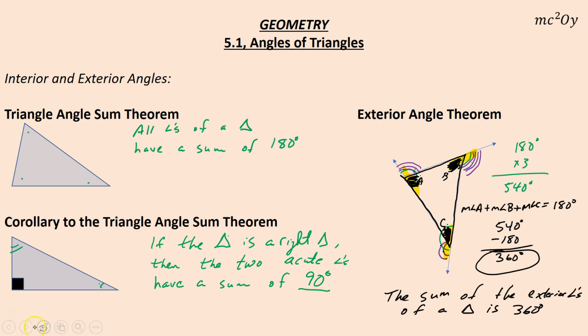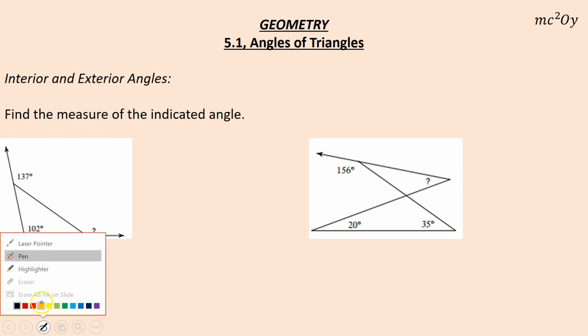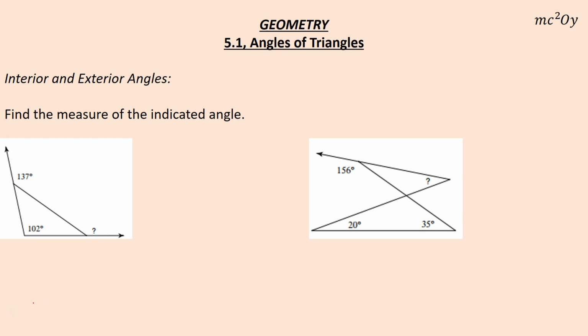Okay? All right. Well, let's try a couple other things. We're almost done. So this one right here, find the measure of the indicated angle. So we're going to use some of the stuff we learned here. So I know that I have 137, I have 102, and I'm trying to find this question mark. Well, it'll help if I could find this angle measure and this angle measure, because once I find this angle measure, I then could use both of those in 180 to find this angle measure, and then these two make 180. Okay? And I'm going to hit on one other type of theorem here.